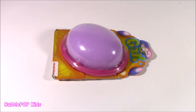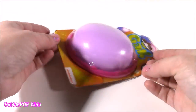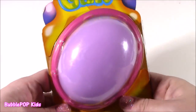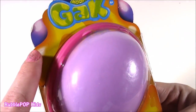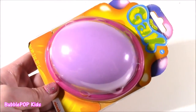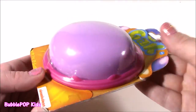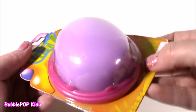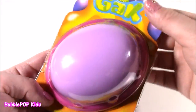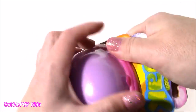I love anything that's color change, temperature change, and we have one right here. This is the mood GAK, and judging by the look of the cover, it looks like it's pink and purple. My two favorite colors. Try it. At first, I couldn't figure out what this was supposed to be. It's kind of like an egg shape, but I think maybe it's like a mood ring. That's what it reminds me of.